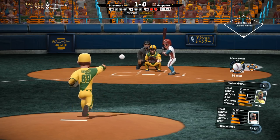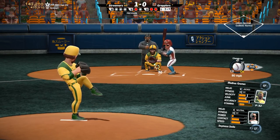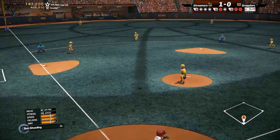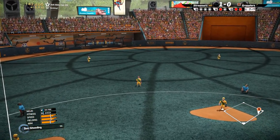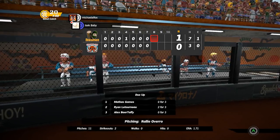Oh, Mohawk, Seymour, Sox. More like Seymour sucks. They counted that as a strike. It almost hit him in the face. Oh, it's a weird one. Never mind. It's very simple. You're going to see more of the dugout.